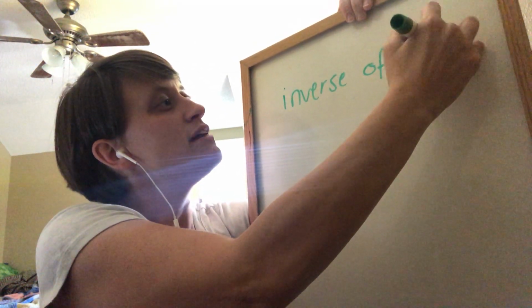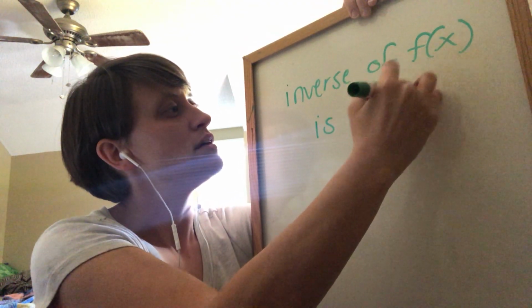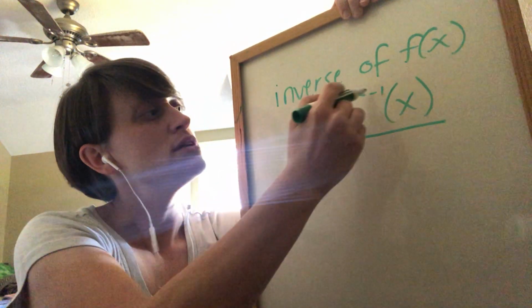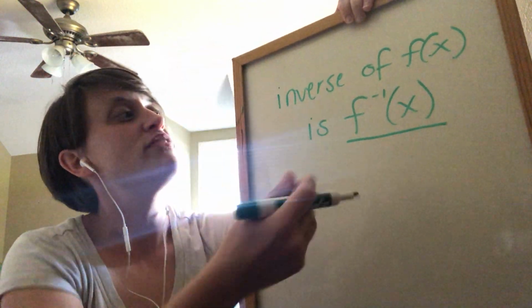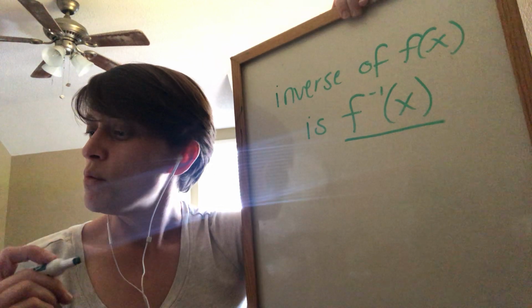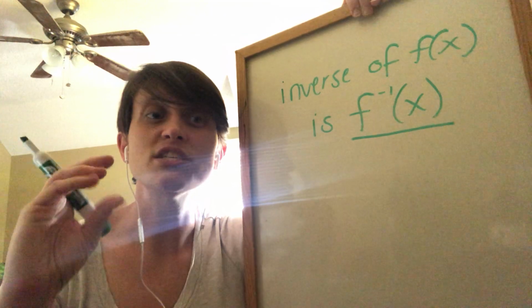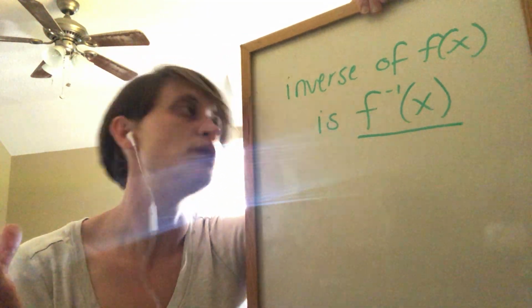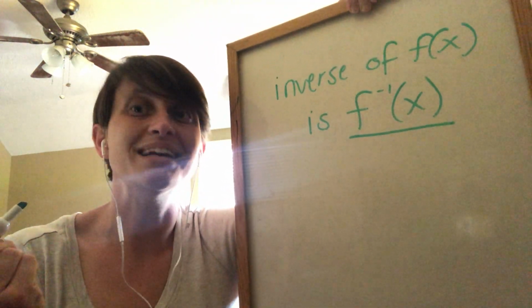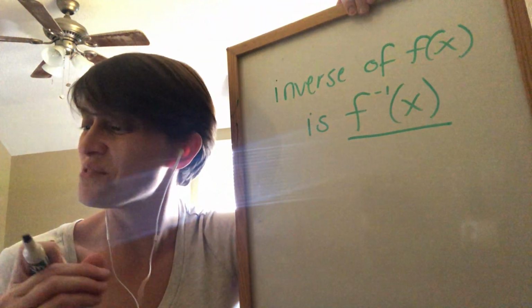So first of all, if we have a function called f of x, we write its inverse like that. All right, so same notation as we saw with the relation, only this time it's on the name of the function f. So we've got this little -1 up there. All right, what we want to keep in mind is that this is not an exponent. So you are not allowed to just flip the function over and find this inverse. That's not how it works. It definitely looks like an exponent that would turn something over, would reciprocate it, but it's not. It's the same notation for a different thing. Unfortunately, that happens a lot in math. This is one of those places.